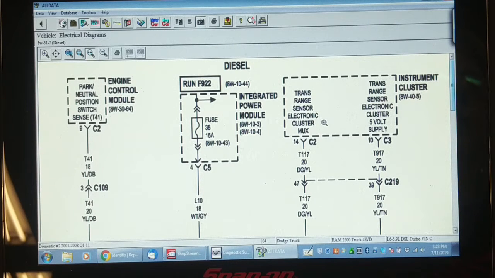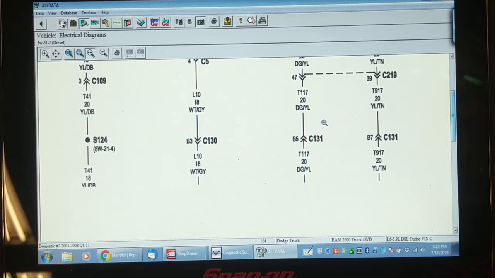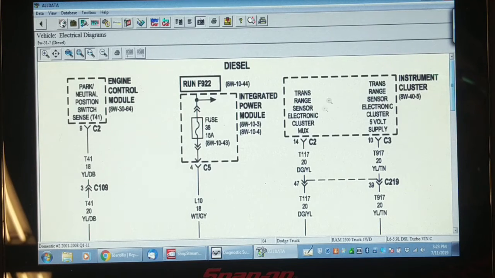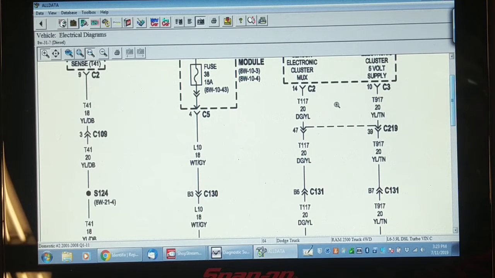Now, that does not appear to be a direct input to the PCM, but you've got to remember that the instrument cluster up here is networked with the PCM, so it could be sharing that information, and there's a possibility that when it sees the range sensor indicate second gear, it's actually downshifting to second gear because it thinks you put the manual lever in second gear. I think we're going to have a look underneath at this range sensor.